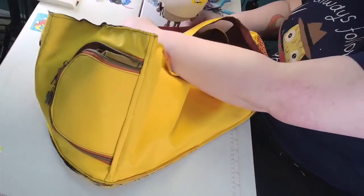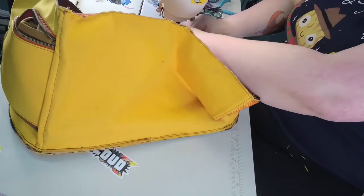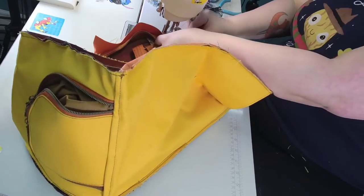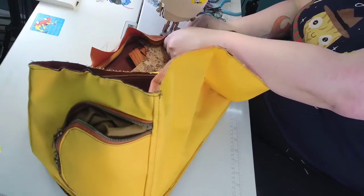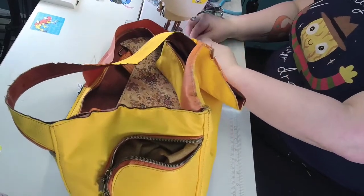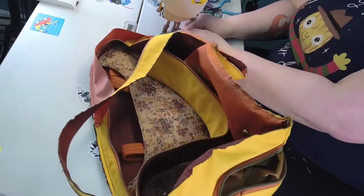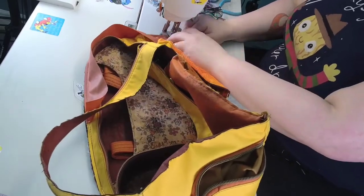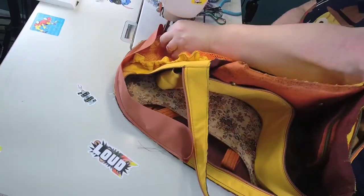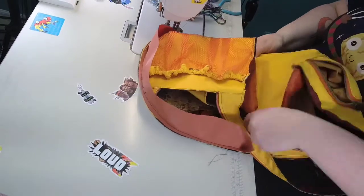And I just kind of go around. I want to make sure I caught any previous stitching so it's not showing through. Raw edge to raw edge. Get a little bit squishy with it. It's fine. It will recover.